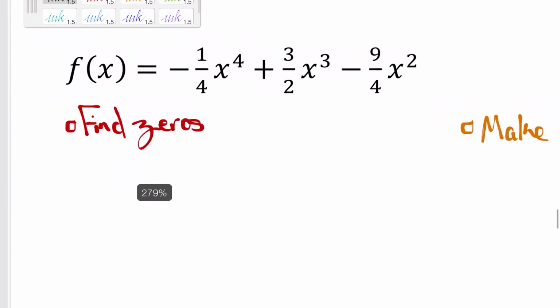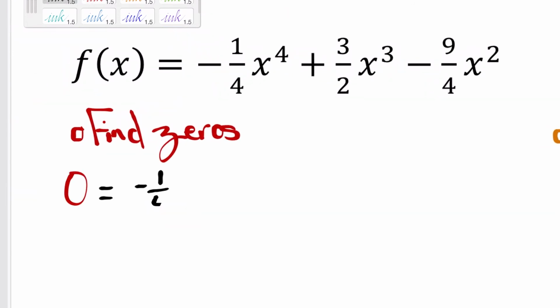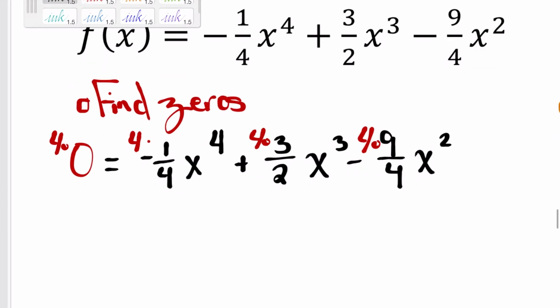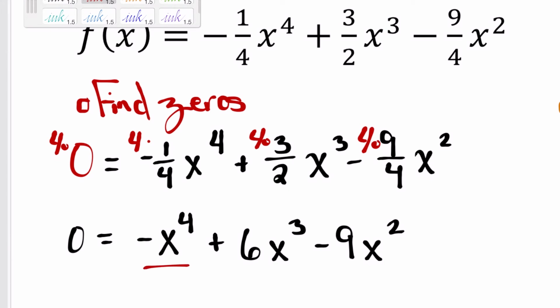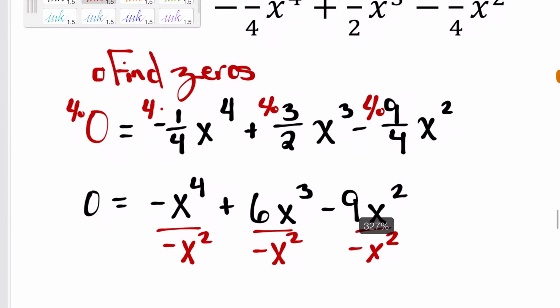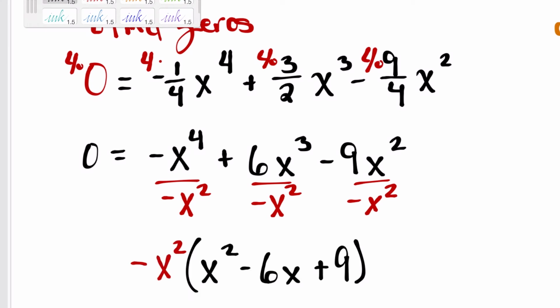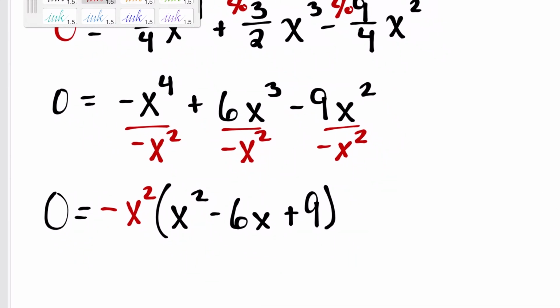Next one, again, we're going to find all of our zeros first. One thing that I really don't like about this are the fractions, so I'm going to get rid of those right off the bat and multiply everything by a 4. Then I'm going to get on with my greatest common factor that I can take out of everything. I like for my leading coefficient to be positive, so if it's negative, I take out a negative. And from here, I've got a quadratic trinomial, so I can do my M&A.